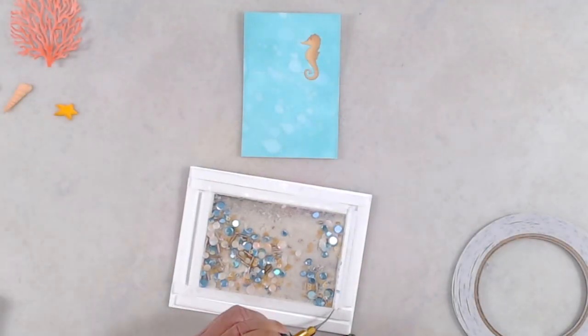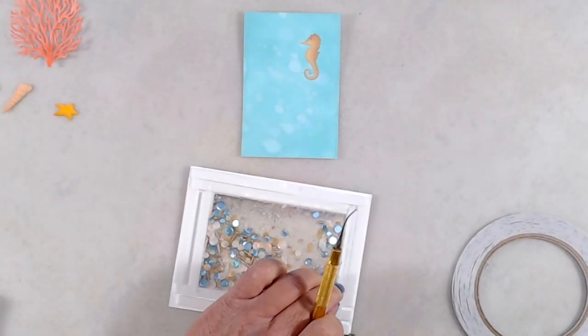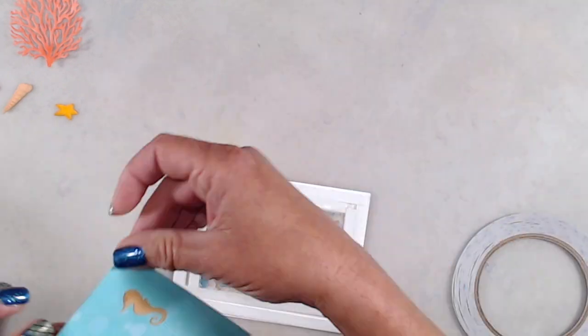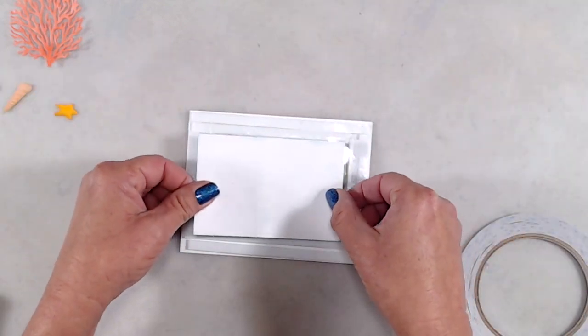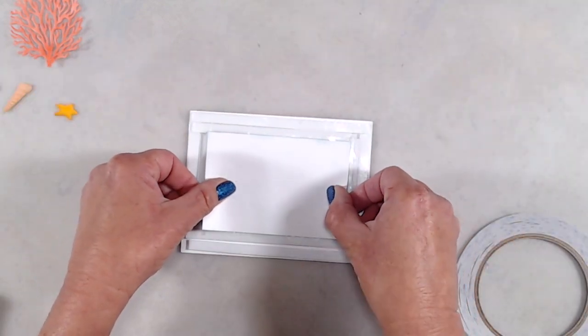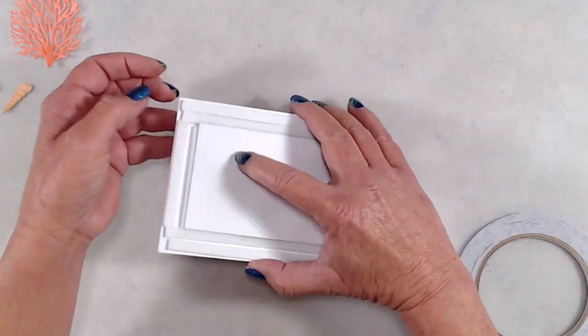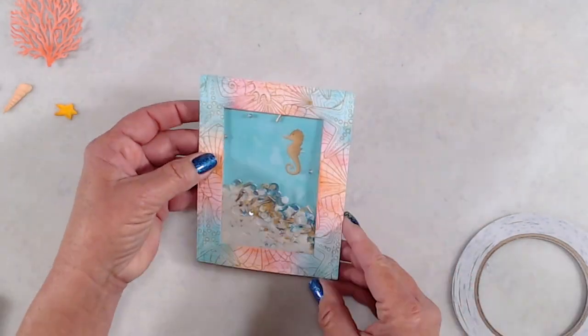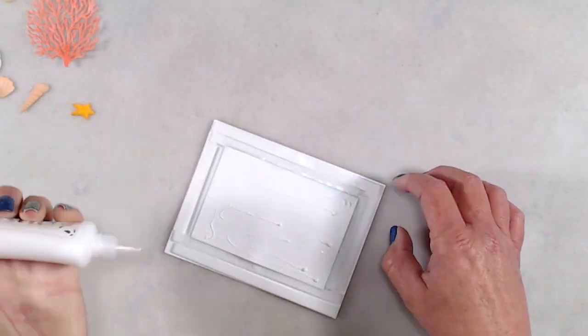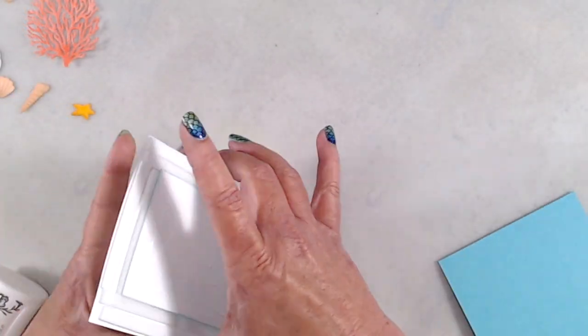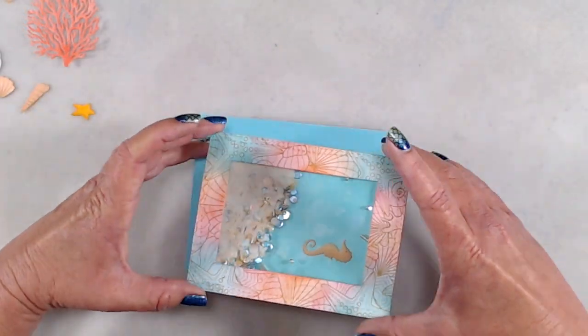To adhere the panel with the seahorse, I used the same double-sided tape that I used to adhere the first layer of acetate, and then I added some glue to the center of the back of that piece and removed the release paper from the foam tape and added that to the front of a top-folding A2 size turquoise note card.